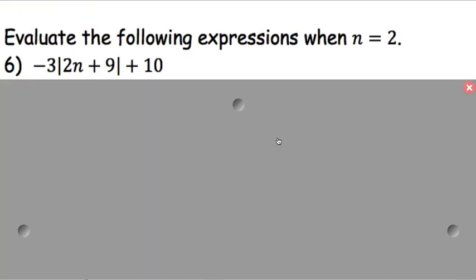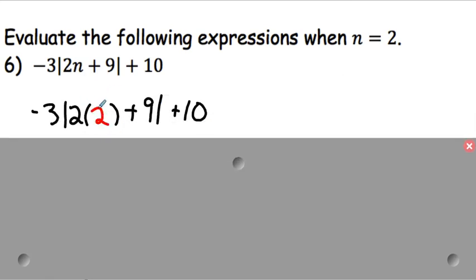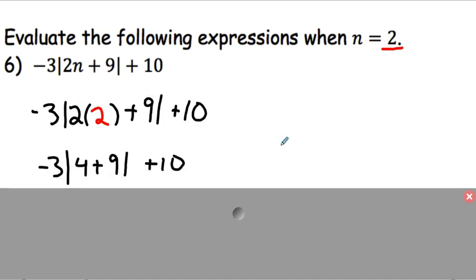Okay, last one here. Again, all we're doing is plugging in 2. So first step, plug 2 in. I made it a little different because there's 2 2's here, so I wanted it to stand out a little bit. So N I made 2, I made it red, so that red 2 there is the N. All right, so 2 times 2 plus 9, we got a bunch of stuff going on here. But again, absolute values, we treat them just like parentheses. So inside the parentheses, the first thing that I'm going to do is my 2 times 2. So 2 times 2 is 4.